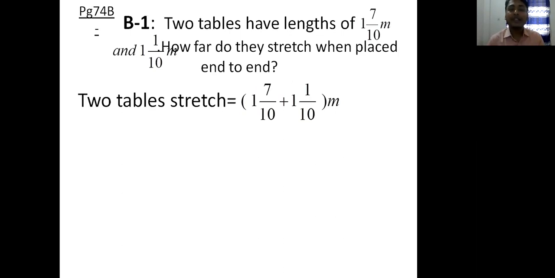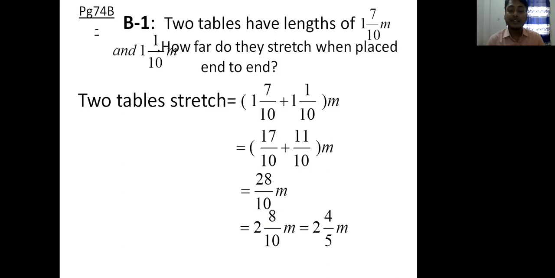Here we can see that the fractions are mixed numbers, mixed fractions. If we get the mixed fraction, we have to change it first. We change here, and we can see that they have the same denominator. No problem, only add the numerators. We add here. Now we have to make it a mixed number or make it lowest term.